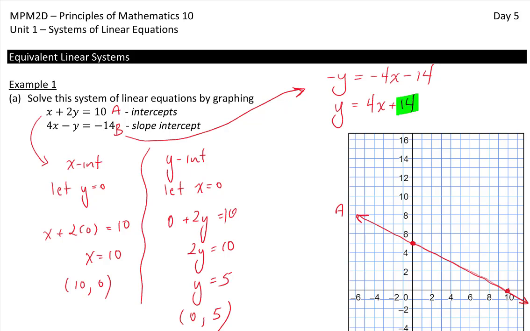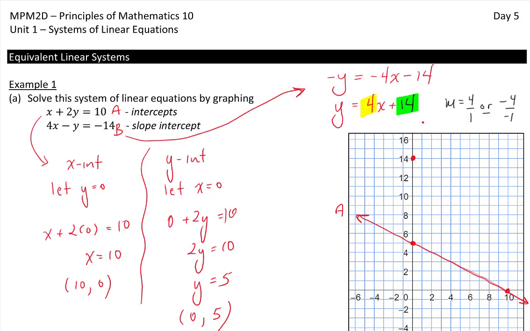So we have our y-intercept of 14, and we have our slope of 4. Now remember, a slope of 4, m equals 4, is the same thing as 4 over 1, or the same thing as negative 4 over negative 1. And you'll see why I've written that in just a moment. So let's graph that line. So starting at 14, you see if I went up 4 and over 4, I'd end up somewhere up here. So it's easier if I use the negative 4 over negative 1.